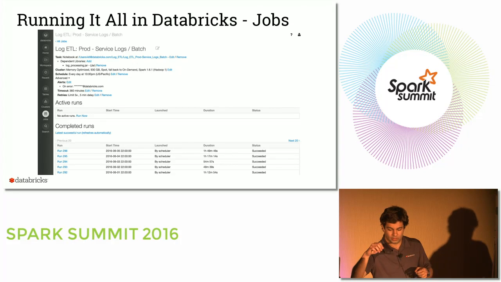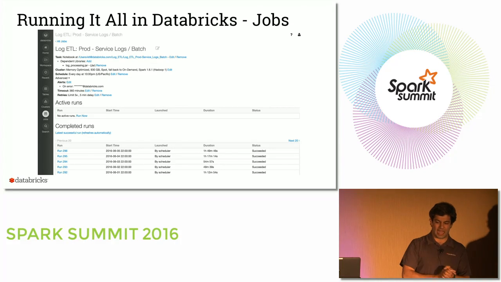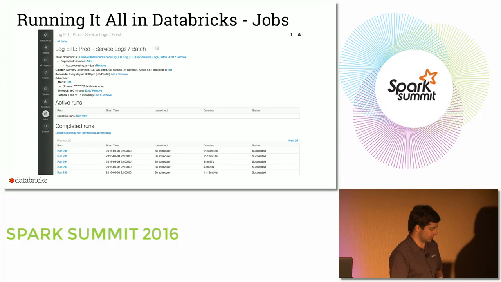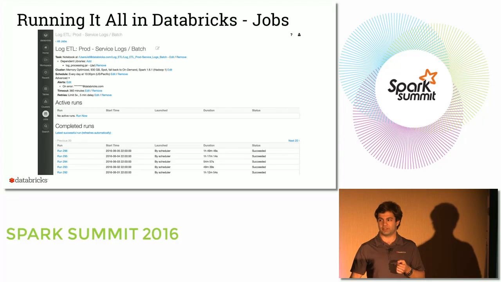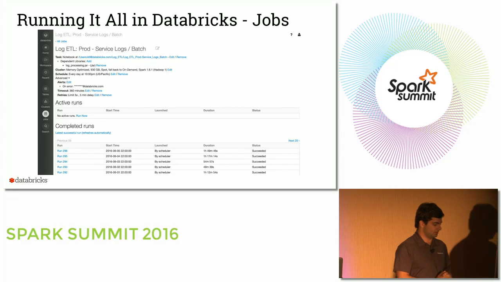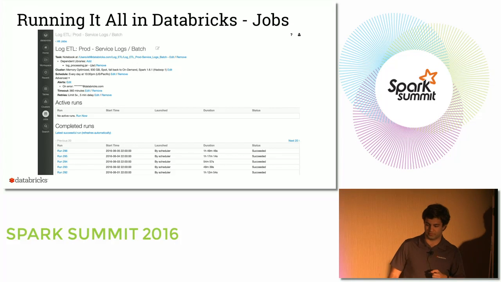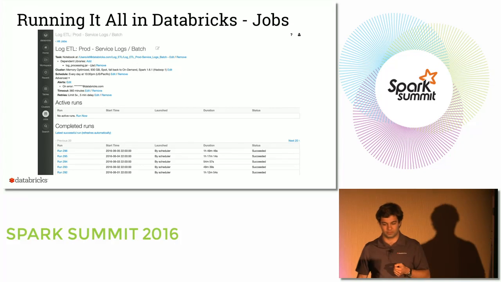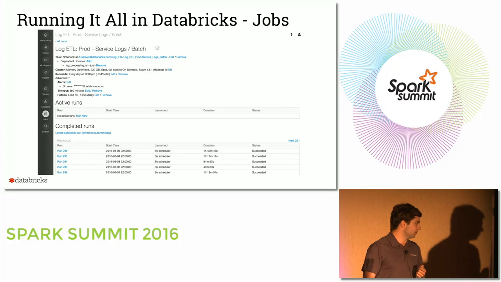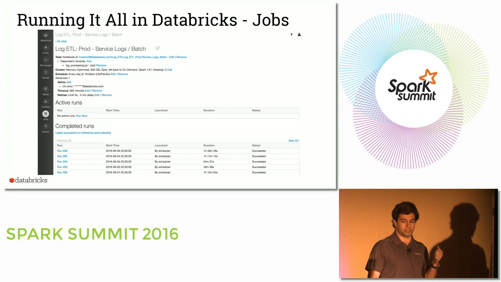All right. So next, I just want to talk about how we run it all in Databricks. After Netflix's talk, I noticed our pipelines are very similar. But when they had the list of tools they used, there were 9 different images, 9 different tools. Well, we basically use just Spark and Databricks. The way Databricks empowers us to do this is by this jobs feature.